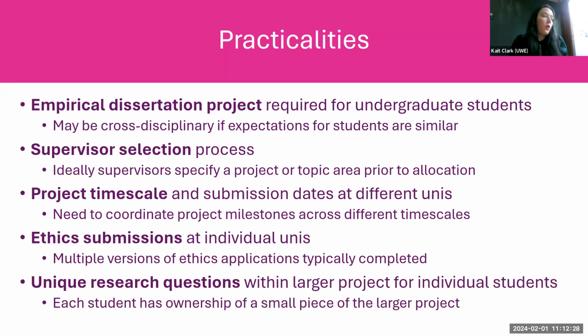One of our other requirements, and there are different requirements at different universities, but for us, for example, if students are involved in a group project, in a larger project, they are also supposed to have their unique individual research questions. So usually there's one larger project with a lot of different research questions, potentially a lot of different variables, and each student involved in the project will have ownership over a small slice of the larger project. They may be focusing on one or two particular variables, even though we're collecting data on a lot more, for example.